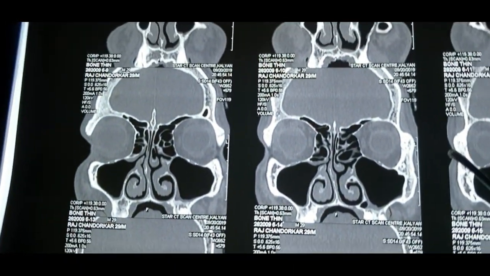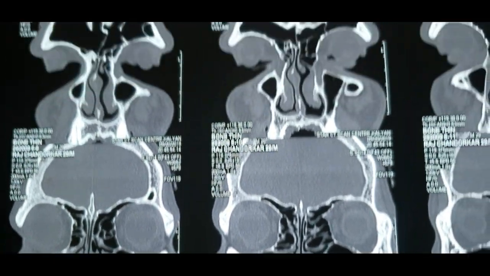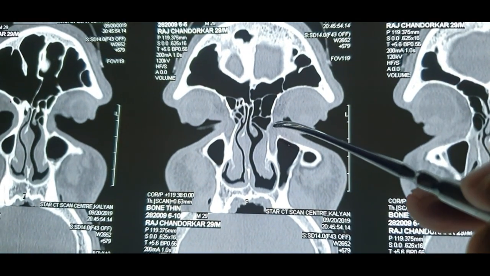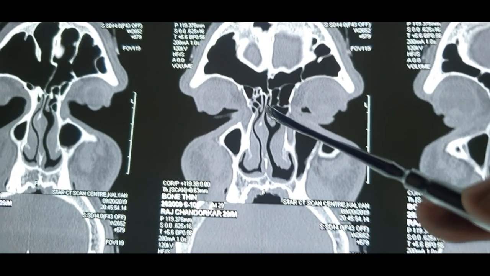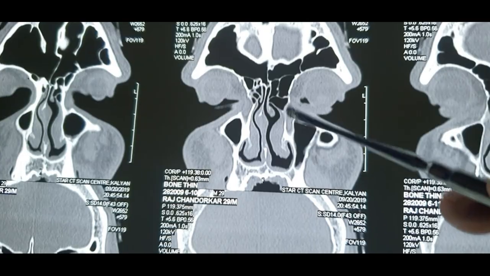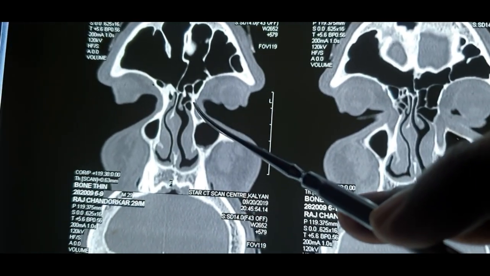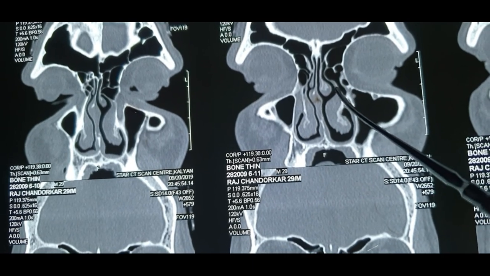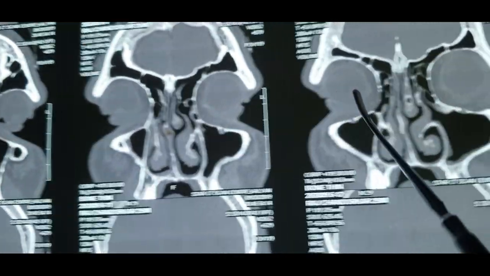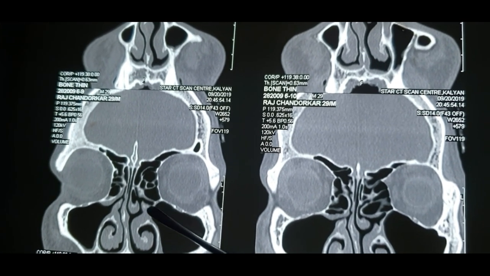So we dealt with the relationship of the frontal sinus with the recess and the supraorbital cell. Then we studied the anatomy of the nasolacrimal duct system, how the nasolacrimal duct starts and ends into the inferior meatus, and how to identify the nasolacrimal system on the coronal sections. We also studied in detail the relationship of the agger nasi cell, the uncinate process, the attachment of the uncinate here, the bulla ethmoidalis beginning, that's the bulla ethmoidalis, and the anterior ethmoids. So this is all related to the osteomeatal unit.